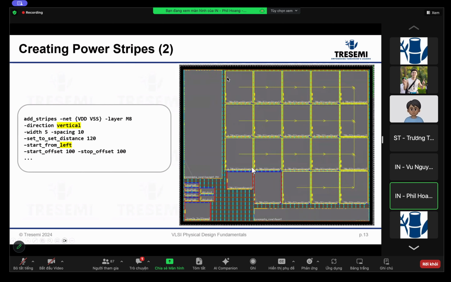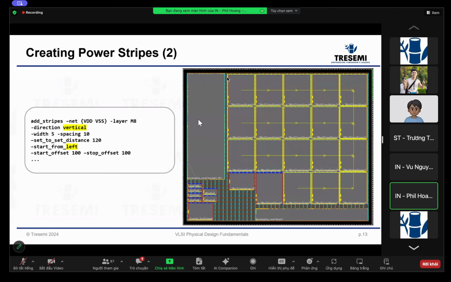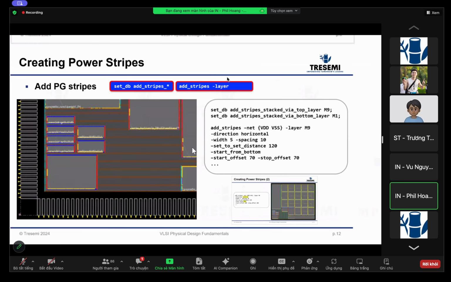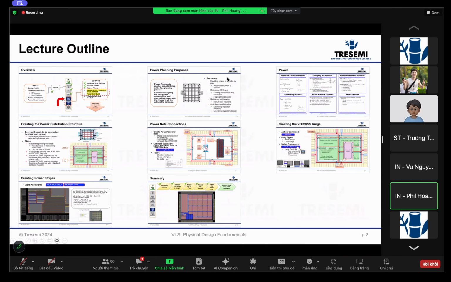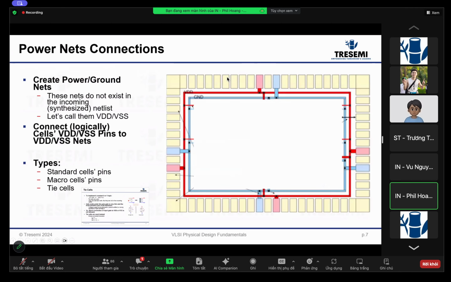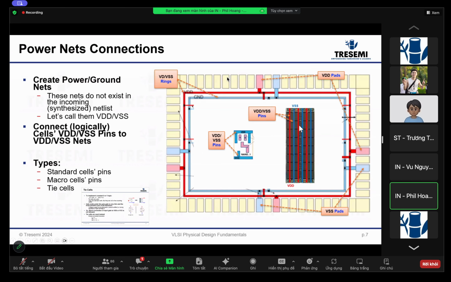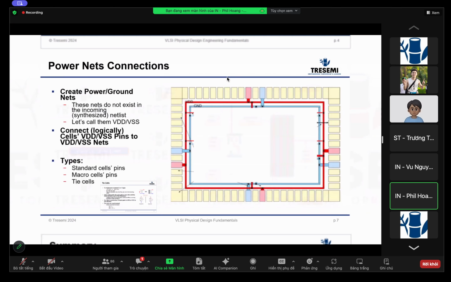So the rings are the way to distribute power to the macros, right? And a lot of times we don't build rings, but we have power straps, like I mentioned, right? I showed an example over here. A lot of times you have power straps like this, and then you run on top and you via down on top of these pins. So you don't need a ring. So in some cases, to save area, that's what you do, but it really depends on your overall design.